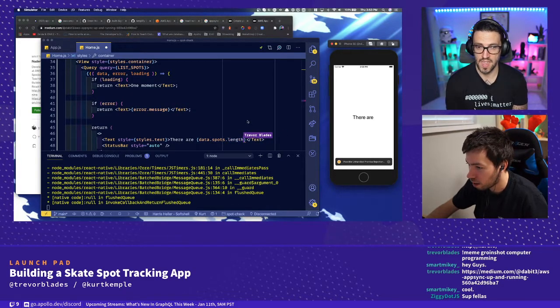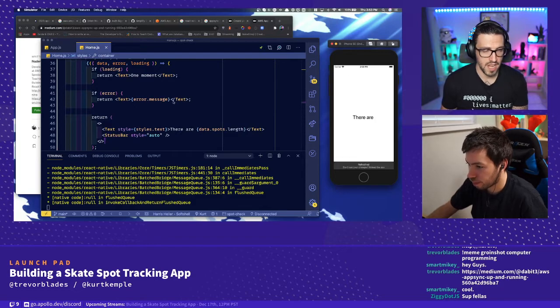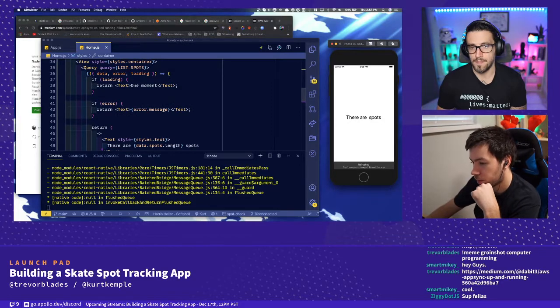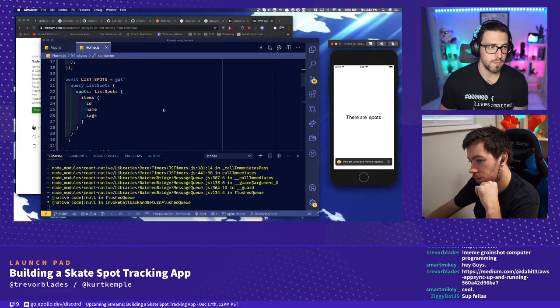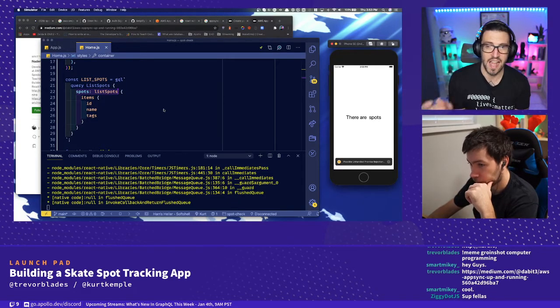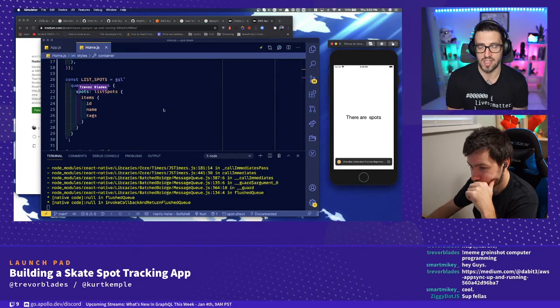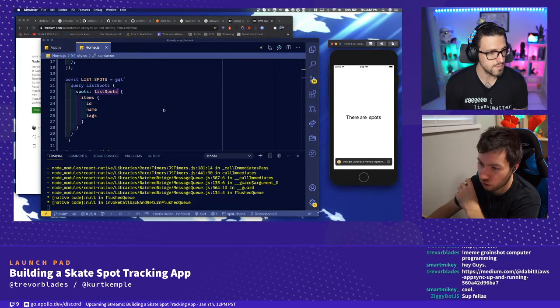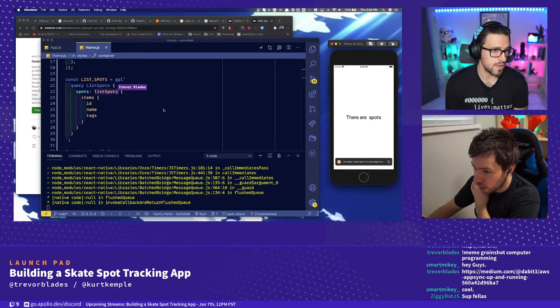Yeah, and so for anyone who might not be familiar, what he's doing is you could basically create a variable, right? Like an alias. So list spots will be assigned to spots, in this case. It's like a renaming of that variable. Yeah, it's very cool. So the list spots field is what is available to us. This is what we can actually query in our GraphQL API, and you can call the result of list spots whatever you want using this syntax.